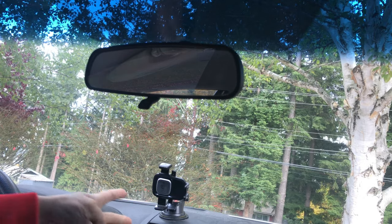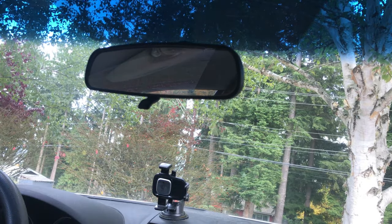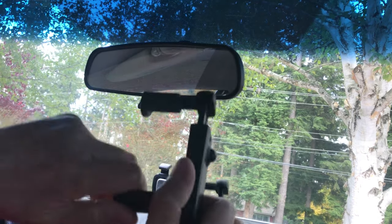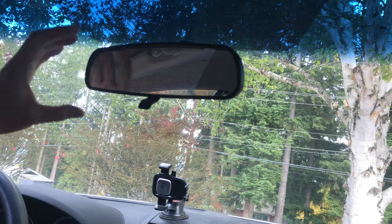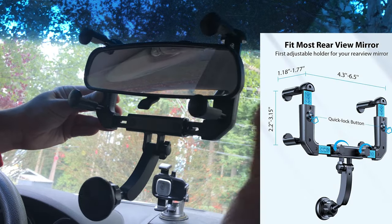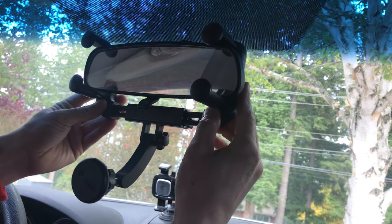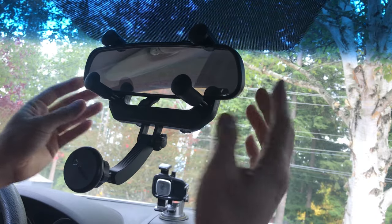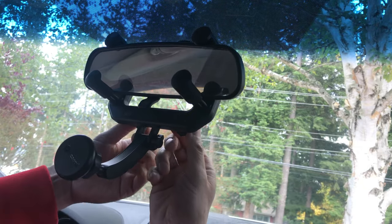I have a regular dashboard mount right here, but if you have a rearview mirror, why put an extra product on the dashboard when you can just add on to it — less clutter. So I have everything extended. These extensions are removable, in case you have a special design, especially with new cars that have a lot of electronics built into the mirror. Depending on your rearview mirror, it can be simple or very complicated. I'm going to fit it around, clamp down the button, close it in, center it — it's tight. And you can also screw it tight by adjusting the knobs in the back.